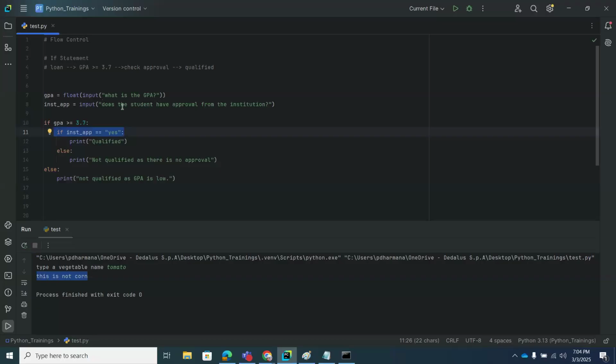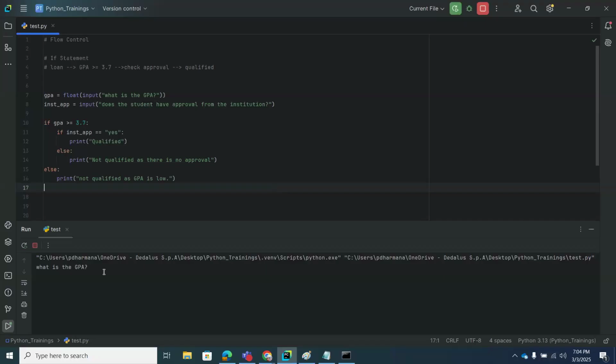Does he have the approval or no? If the answer is yes, then we say he's qualified. If he has a good GPA but doesn't have the approval, then in the else statement we say he's not qualified as there is no approval. This is the nested statement. I have an if else condition inside an if.